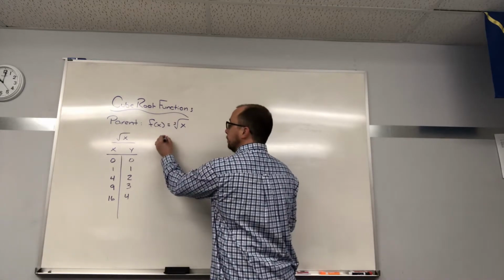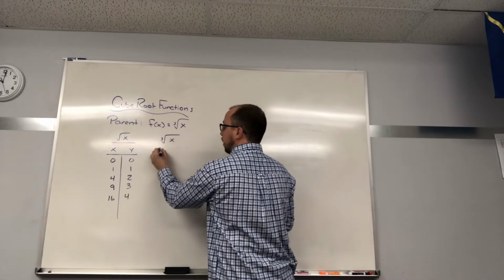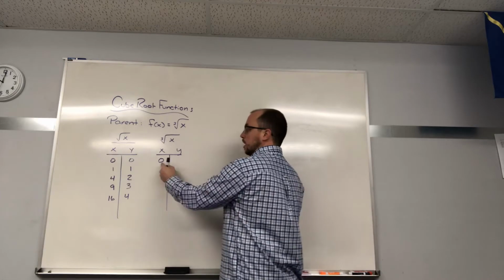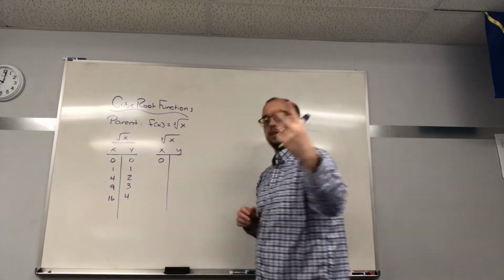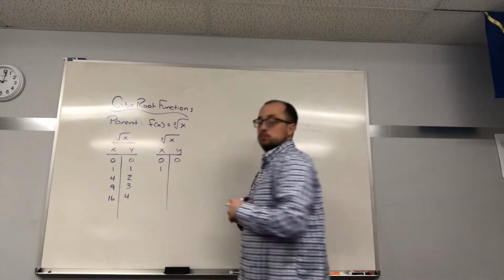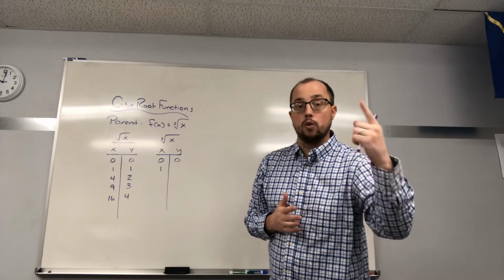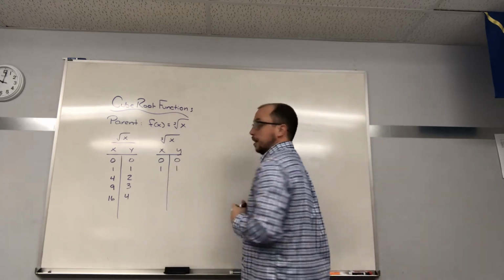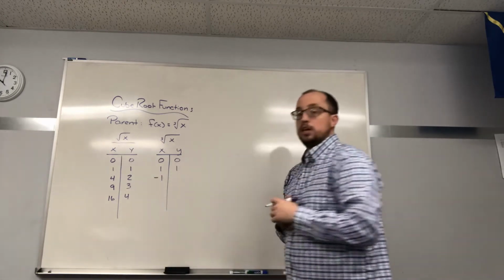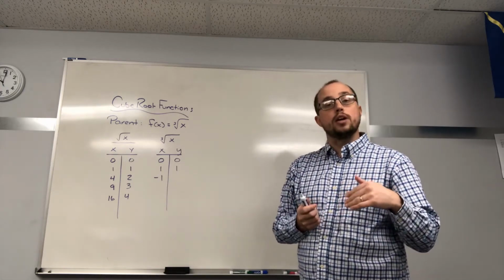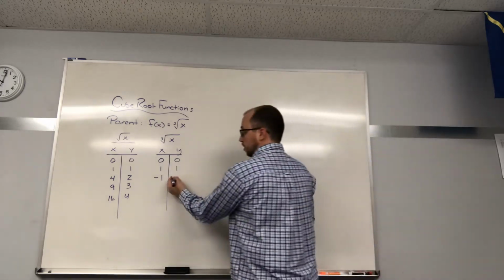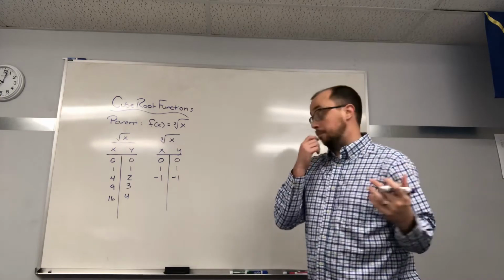But when I get to a cube root of x, if I was to make an xy table for this, okay, sure, I could use 0. The cube root of 0, 0 times 0 times 0 would be 0, right? I could also plug in 1, because I can do the cube root of 1. 1 times 1 times 1 is still 1. But I can also go in the negative direction. I could have the cube root of negative 1. If I plugged in negative 1 for x, well, the cube root of negative 1 is negative 1, right? Negative 1 multiplied 3 times is still negative 1. So it's possible for me to get negatives now.